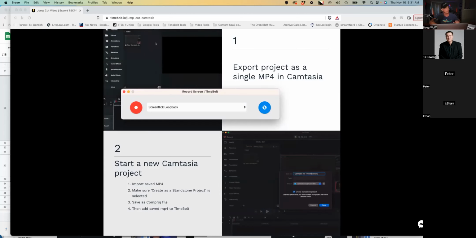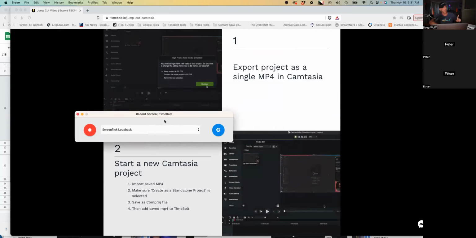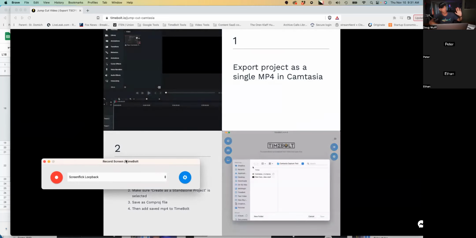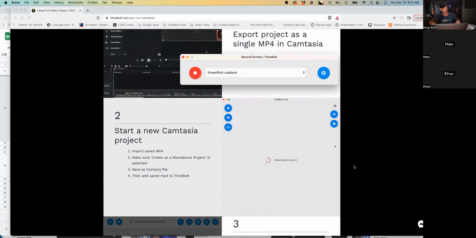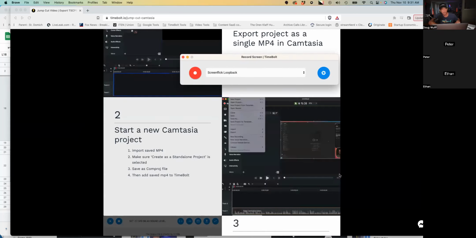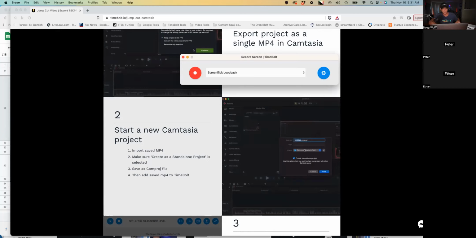But did you see how to open up TimeBolt? So this is what I'm saying. When you open up TimeBolt, the first thing you want to do is capture your MP4 video, okay? And then, sorry, Doug, do you mind going back there? I've never even opened TimeBolt. I bought it and I'm thinking, I want to get onto this. Can you just go back to that spot, please?